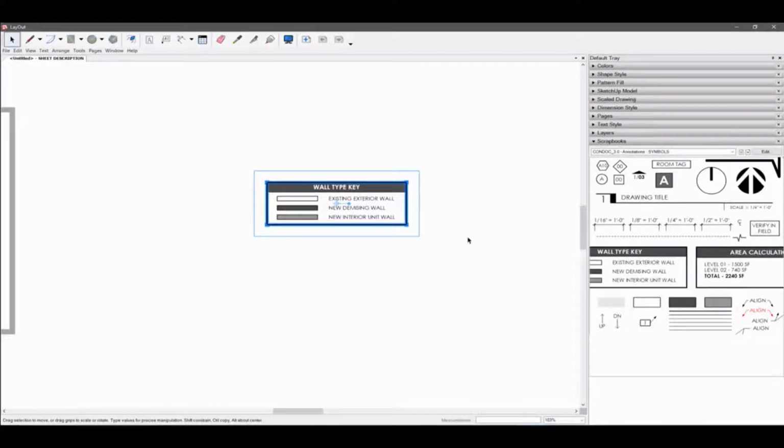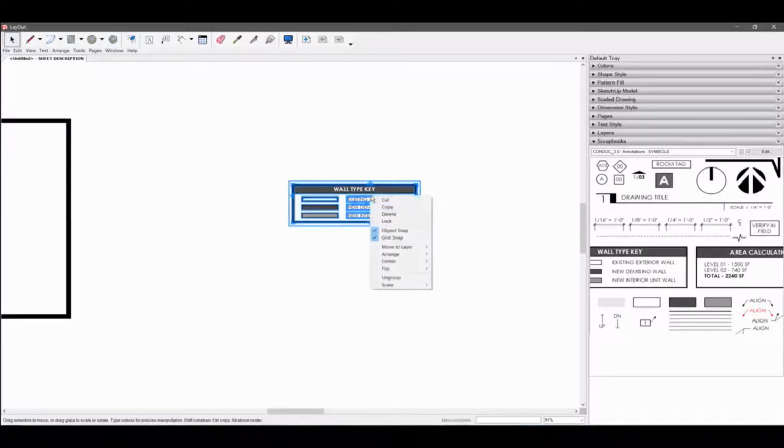So let's see, what else? You can also lock entities. Yeah, lock. So I can lock an entity. That's kind of handy. So now this can't be moved or deleted. So that's some new functionality. We can unlock that. And what else do we have? Yeah, group edit, scaled drawings, and entity locking.